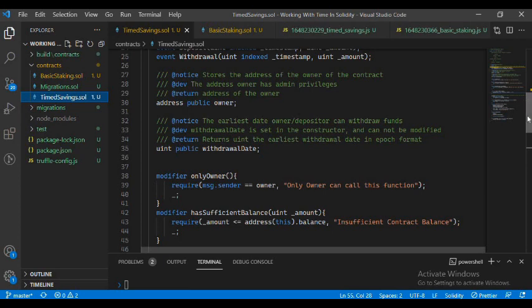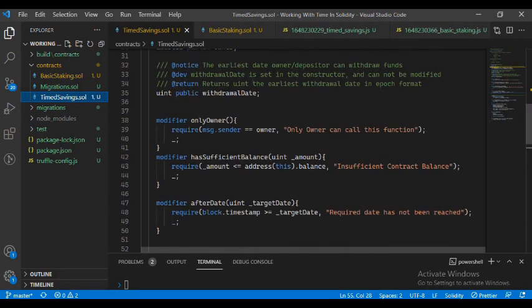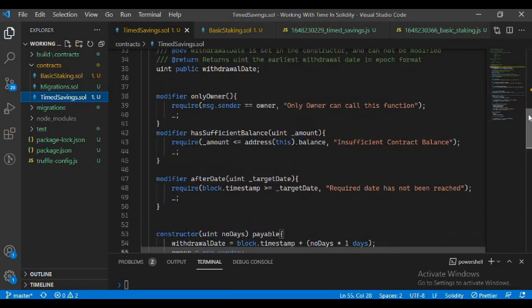Same for withdrawal date. Withdrawal date is the earliest date an owner can retrieve their funds from the smart contract. It's another public state variable, so we have a function that you can look up to see the withdrawal date. We're not going to set this explicitly. We're going to do a slight calculation to work out our withdrawal date, so end users don't have to fiddle with epoch timestamps, but we'll look at that in the constructor.